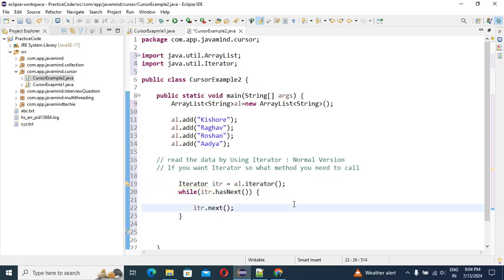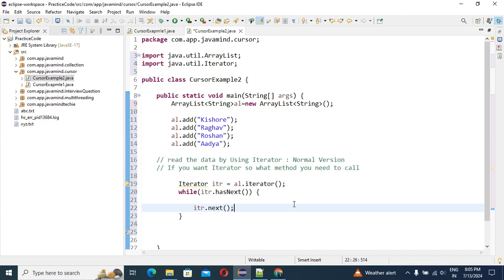By using the normal version of Iterator, can you read any type of data or only string data? Tell me, guys. Please be focused on what I am telling here. This is an important concept we should know.